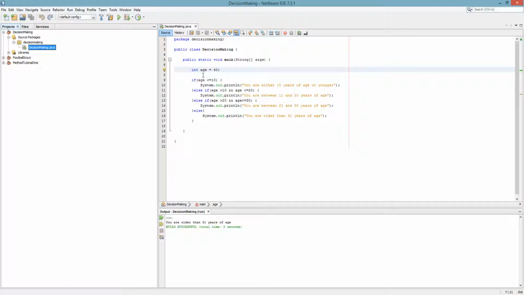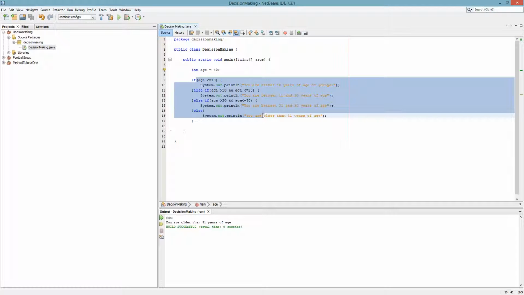Also guys, it's worth noting that Sega just uploaded a video on how to handle user input. So what you could do here is ask the user how old they are, and then instead of presetting this variable, it can change based on what the user entered, so then you can compare it here. So that'll be pretty cool to add our tutorials together.